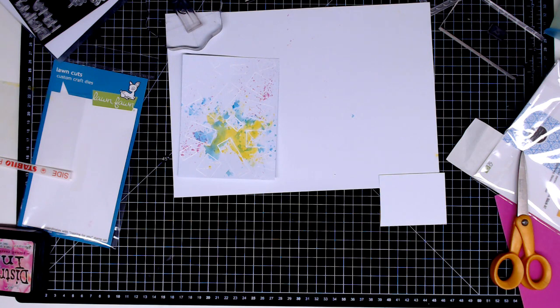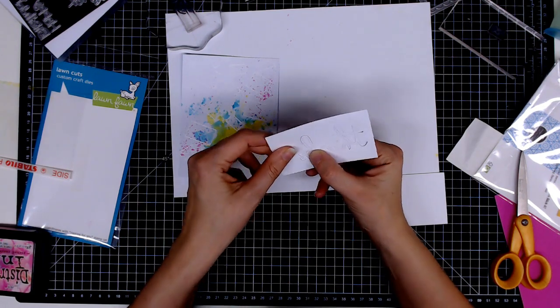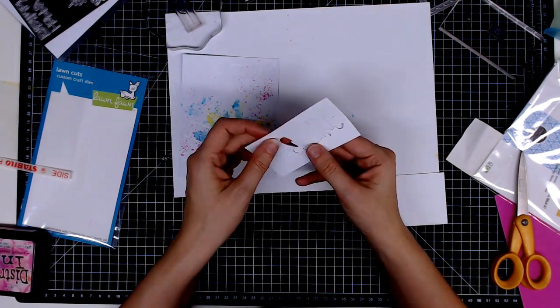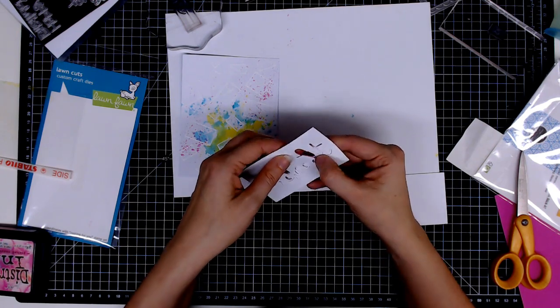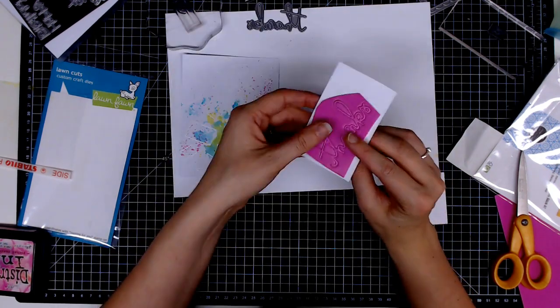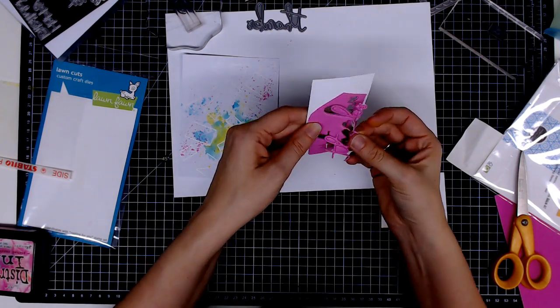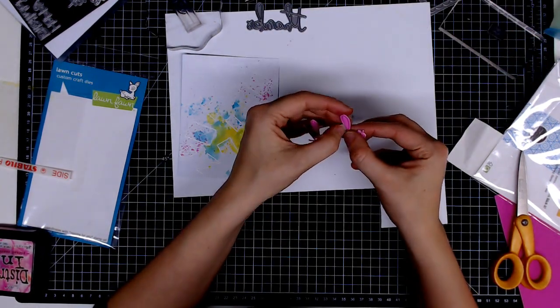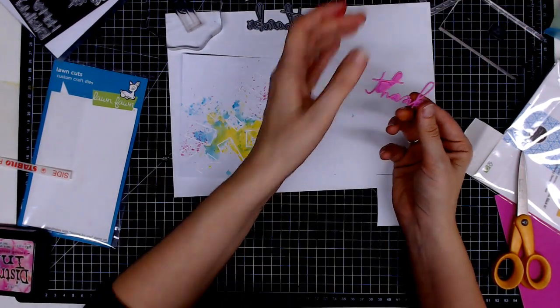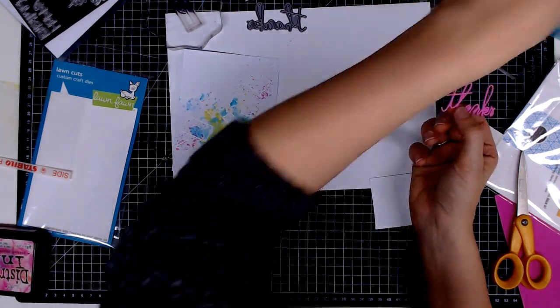So let's run this through. So this is a paper smooches die. Because now that has card on the back, it doesn't lose its shape as much whenever you're taking it out. And it also means that you can stick it down easier, because foam is a fickle friend. It is not the easiest of things to glue. It will pretend that it's stuck sometimes, and then it will jump up again.